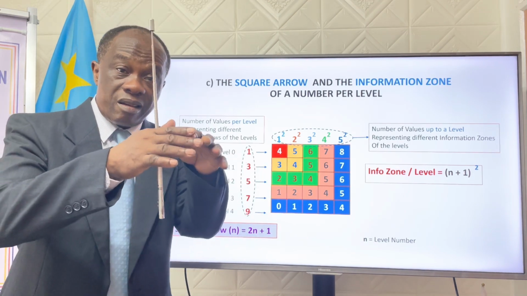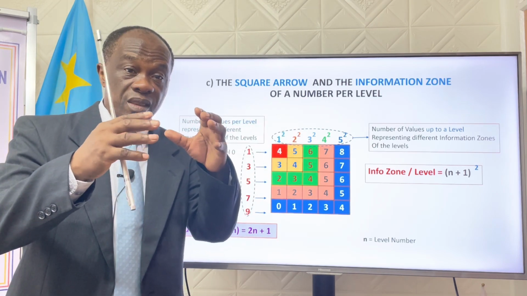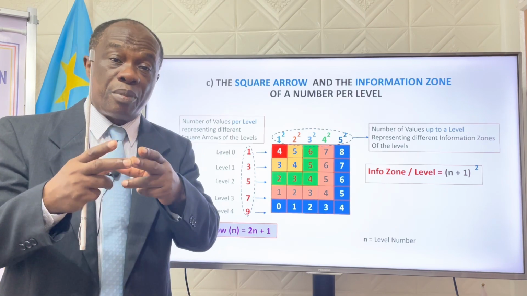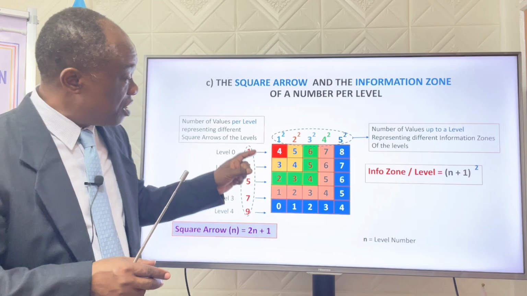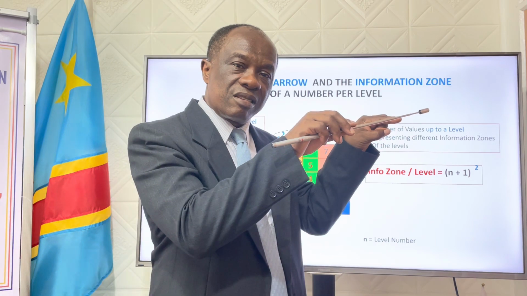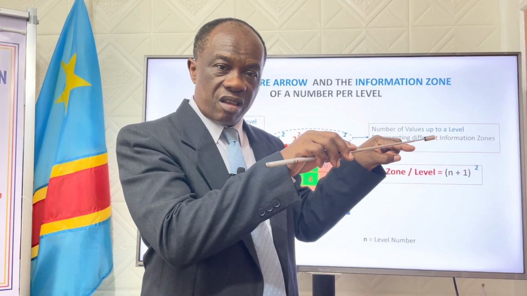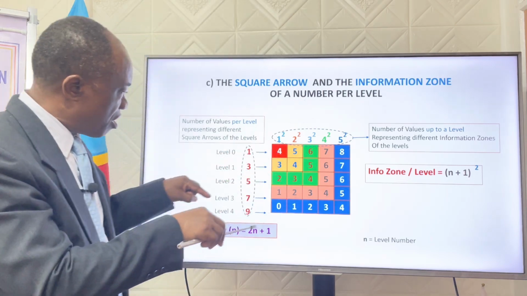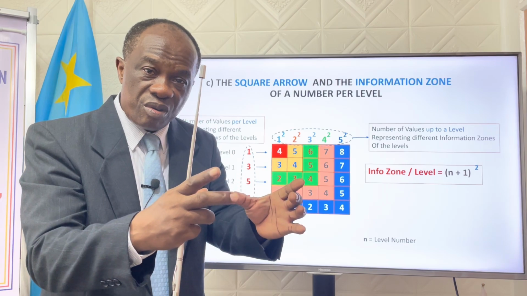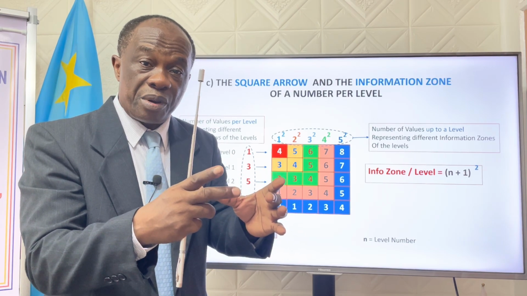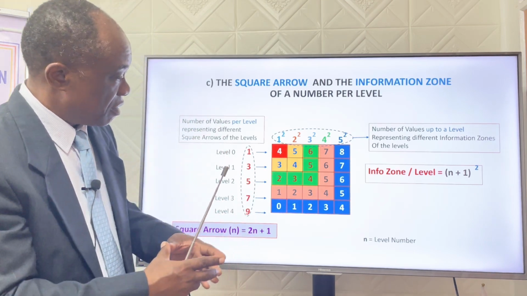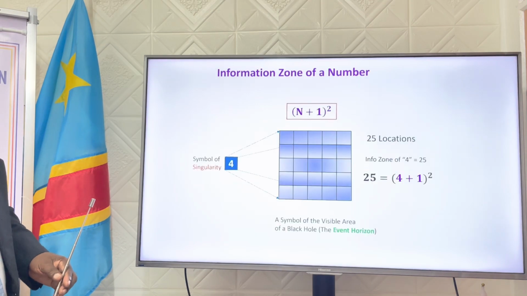Because we are going to make what we call the ID card of a number. Because every number has an ID. Therefore, all these values we are calculating here must appear on that card. So all the values will be recorded on just one piece. We call it a card of a number, the information card of a number. So let's go to the next.